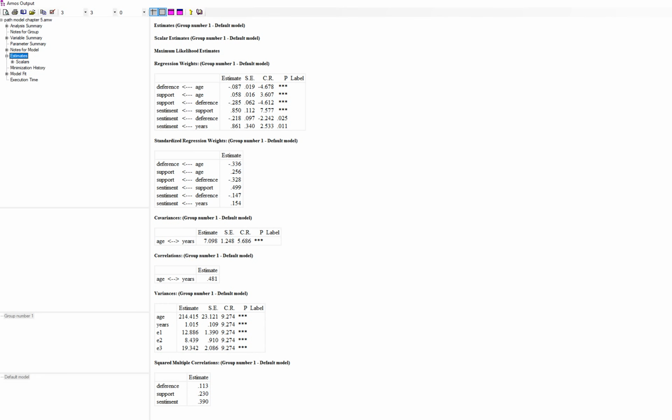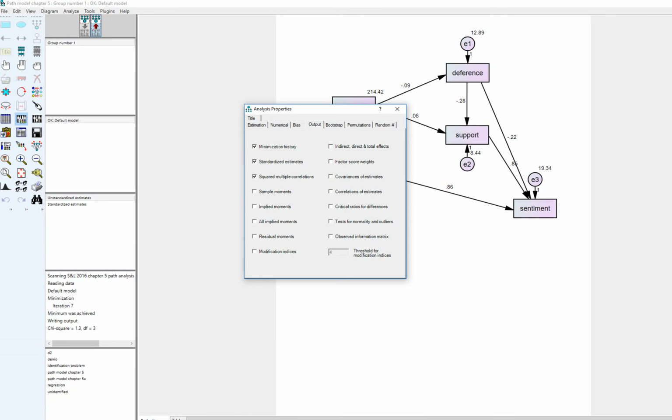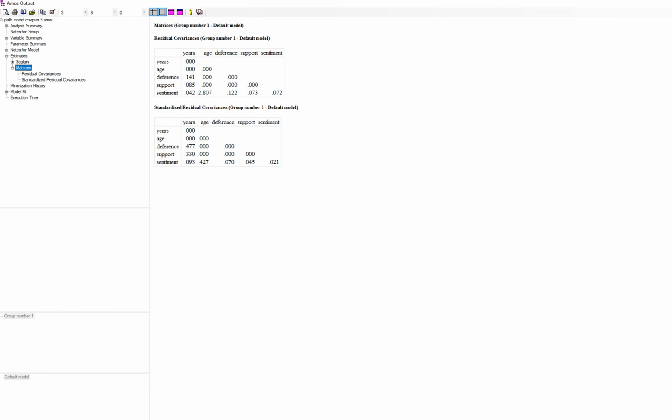If we want to, I'm going to re-estimate this, and I'm also going to ask for the residual moments. And when we go to matrices right here, you can see now we have elements within the matrix that are non-zero, and that's indicating that we're not using all of the information in our variance covariance matrix to uniquely estimate the parameters.